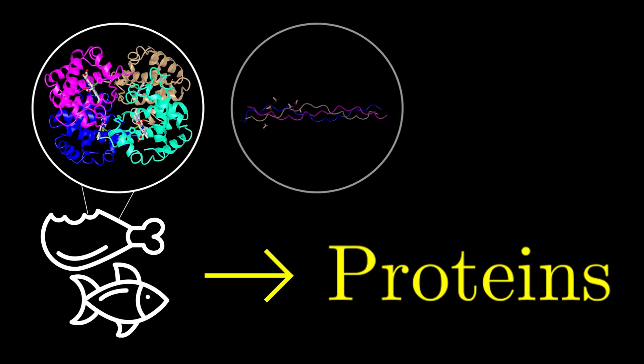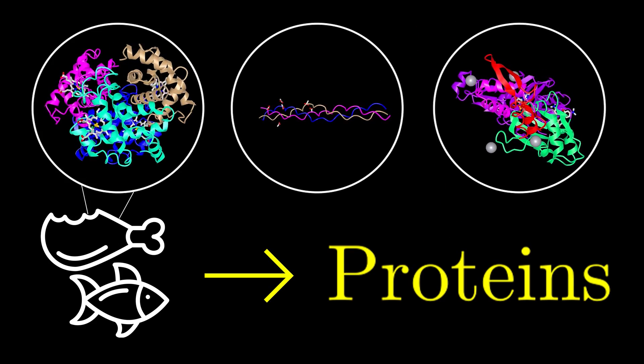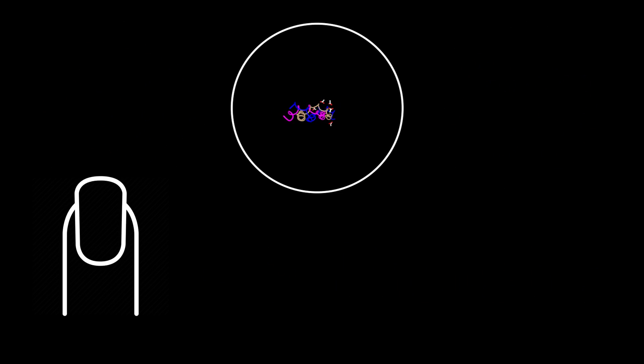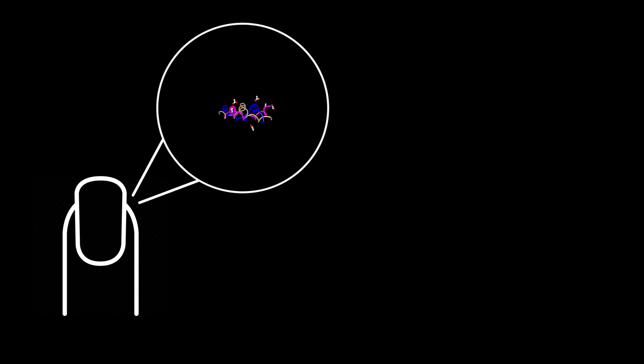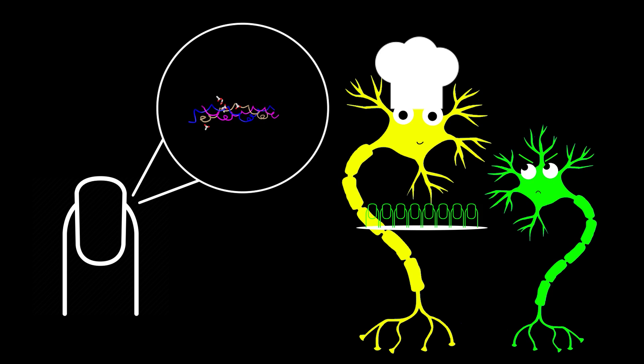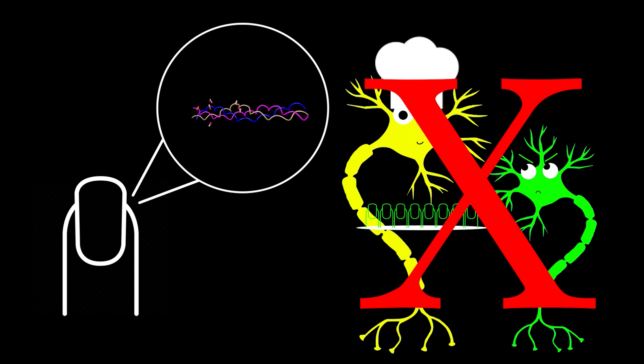There's simply no way for you to be eating all of these different types of proteins. Take a look at your fingernails, for example. Your fingernails are made of a relatively hard protein called keratin, but you never see anyone going around eating hard fingernail texture-like foods. So that keratin protein had to have come from somewhere else.